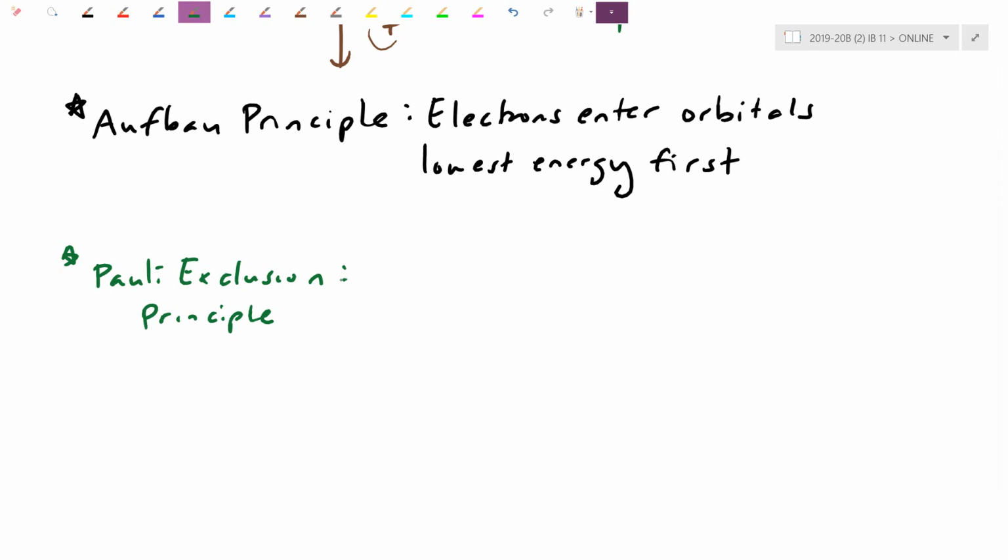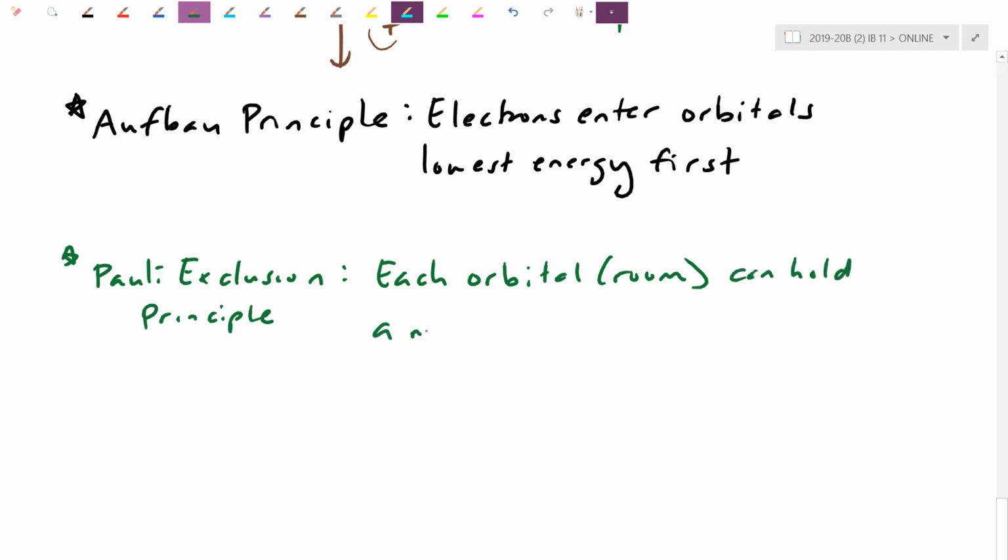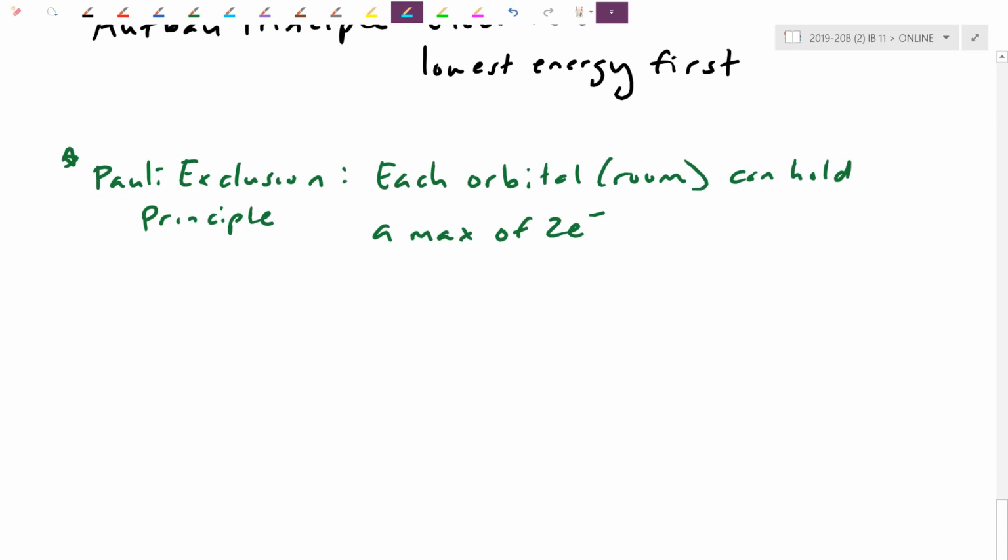So, Pauli's exclusion principle says each one of these orbitals, each one of these rooms, the S kind of rooms, the P kind of rooms, D and F, each orbital has a maximum, just like the shells had a maximum. In this case here, we're saying each orbital can hold a maximum. This is an absolute highest amount. These rooms here can only hold a maximum of 2 electrons. And electrons have this funny property called spin. When they enter the room itself, the electrons actually have to have different spin.